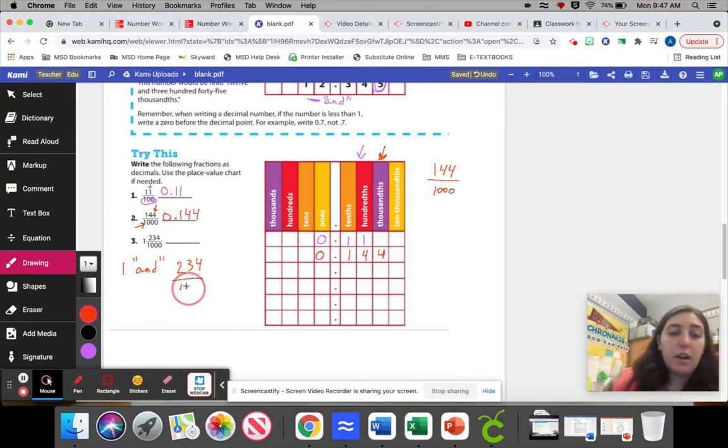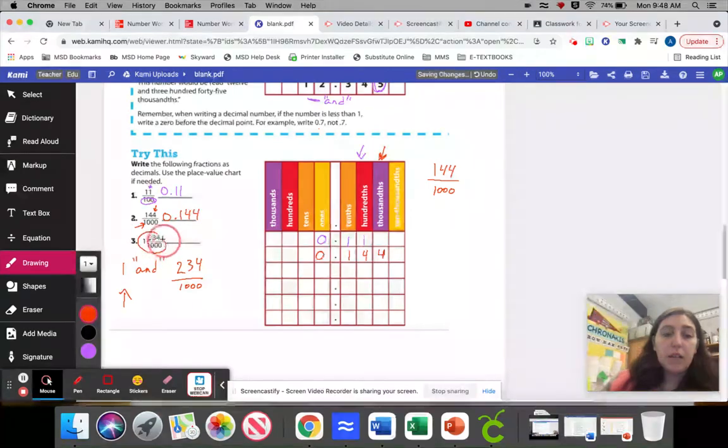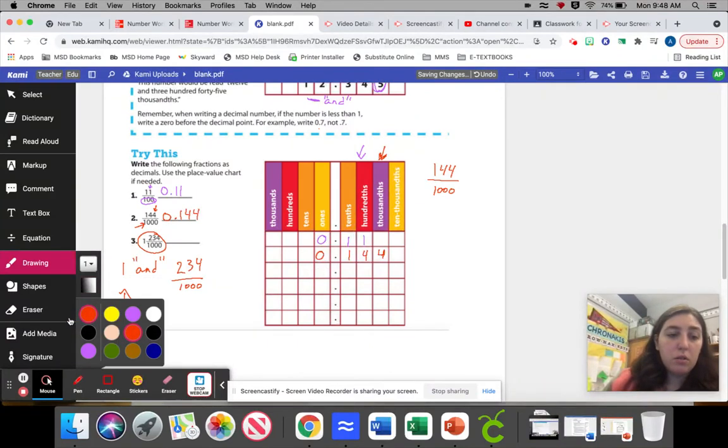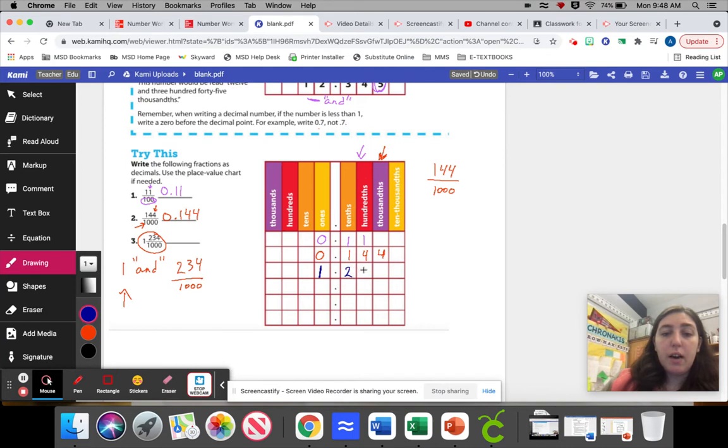Okay, this one we would say as 1 and 234 thousandths. Okay, that's how you would say it, 1 and 234 thousandths. Now we have a whole number. Okay, this is our whole number. This whole thing is called a mixed number, by the way. So we have a whole number. Whole number is going to go, let me use a different color as well, right here in the 1 spot, right? So we have a 1, and here's our decimal, 234 thousandths. So I could just fill this out after the decimal, 234 thousandths.